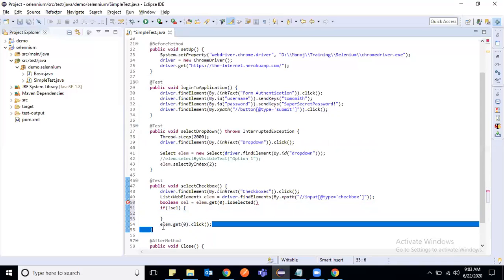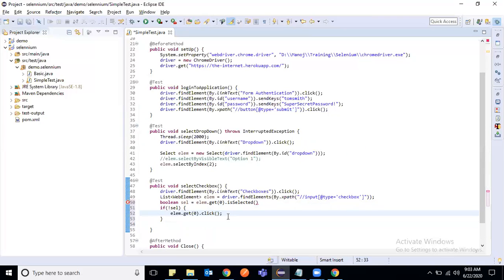So I'll move this one. This is always good practice. If you want, first check what the status of your checkbox is, whether it is selected or not, and then based on the condition, if it is not selected, you can go and select. Why I made this not: suppose isSelected returns false, but the if only works if the condition is true, then it will go inside this.